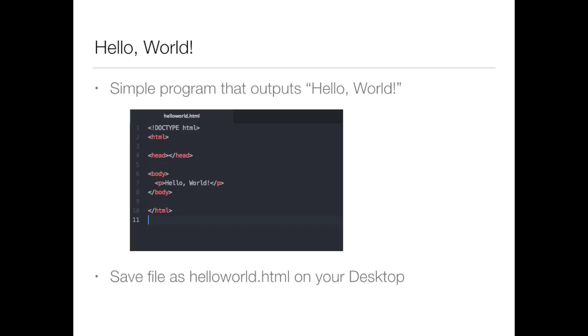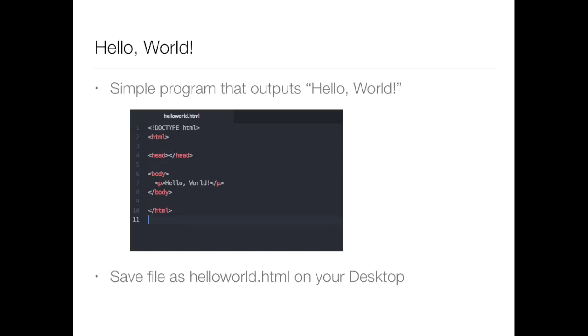Now, each of these little things, so the P or the body or the head or the HTML, they're all called tags. And for each opening tag, you need a closing tag. And a closing tag, in just about every case, is the exact same as the opening tag, except that it has a slash before it.